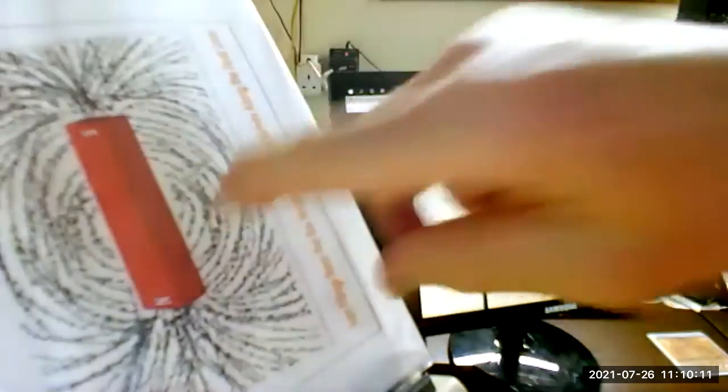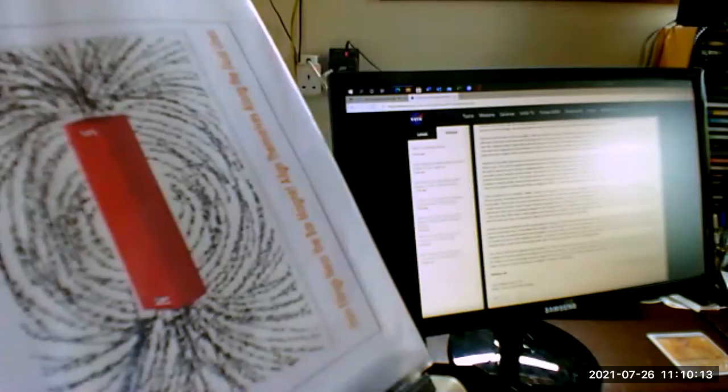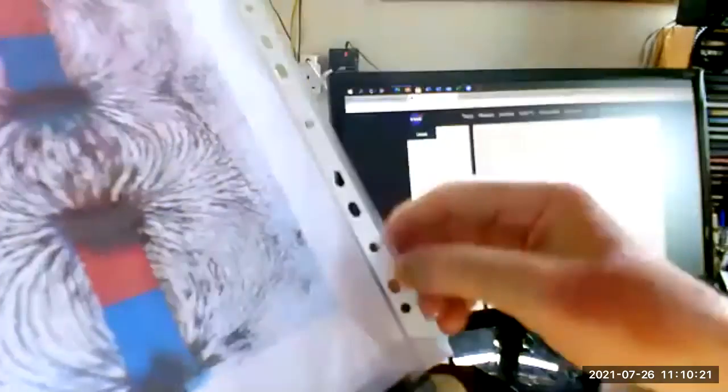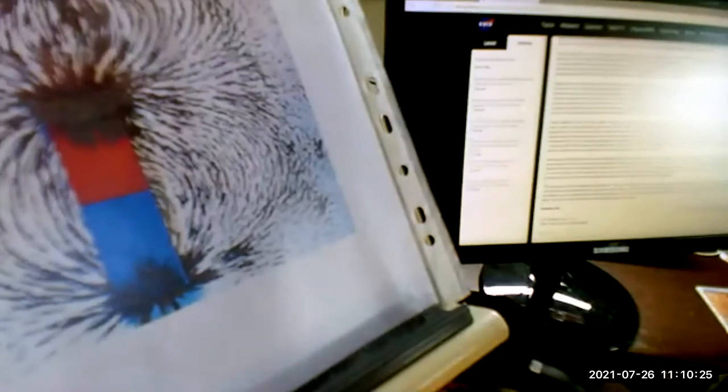Yeah, I mean, I've got a thing that will show you that. There's the north one. That's two magnets. And then there's a single magnet. That's the field from a single magnet. It comes out and right around in a loop. And then that's two. And we used to put loads and loads together.